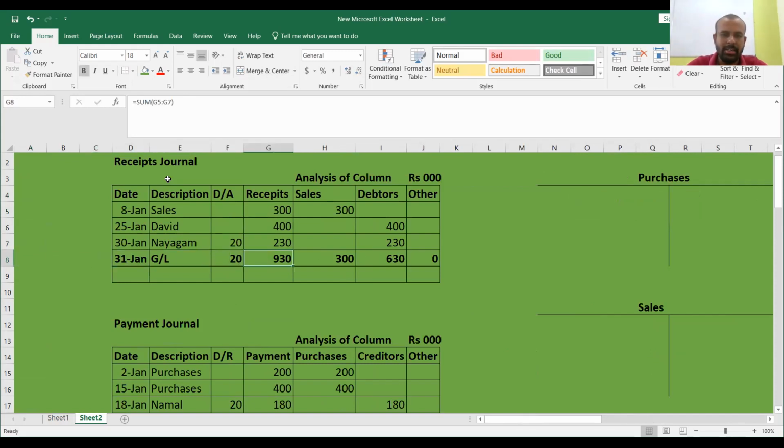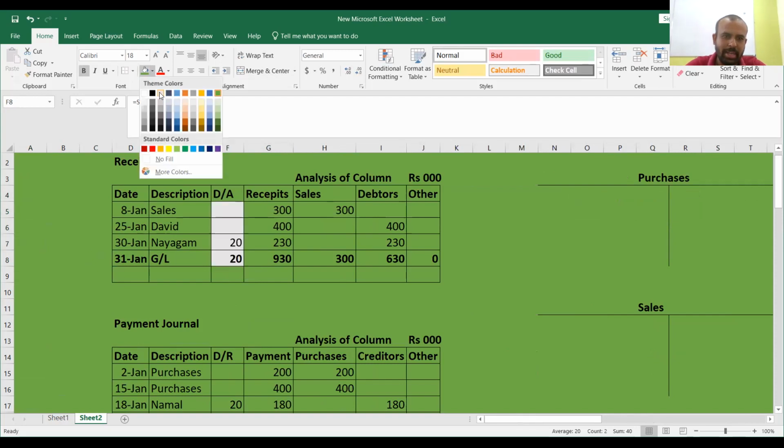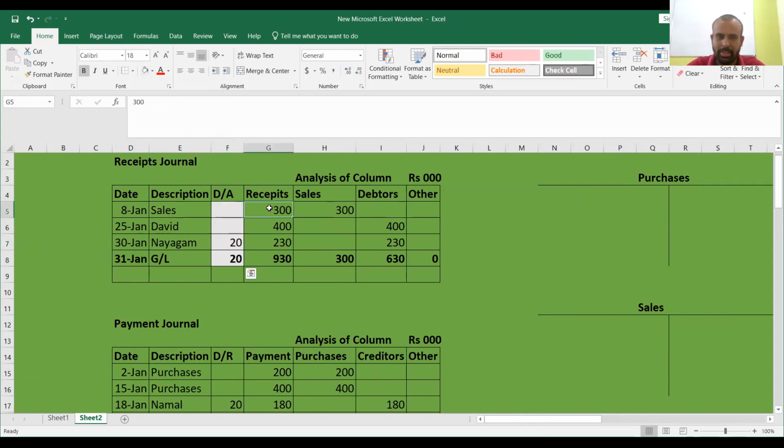Receipts. Now this was done. Total receipts must be debited to the cash control account, but they did not ask you to prepare the cash control account. Therefore, you don't want to consider this. Right. Sales. Total cash sales. What's the double entry? Cash control account debit, sales account credit.